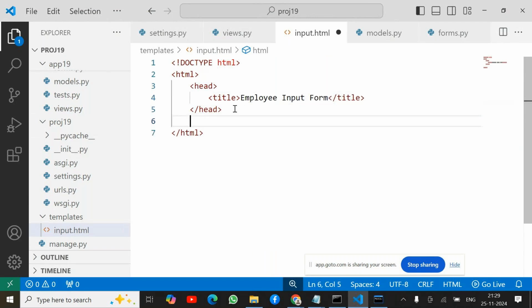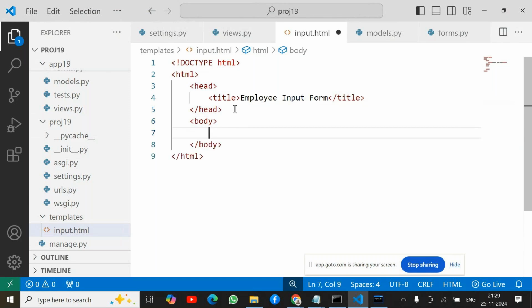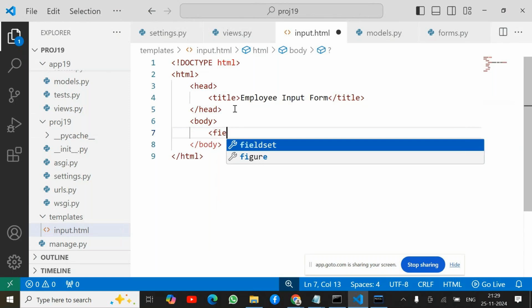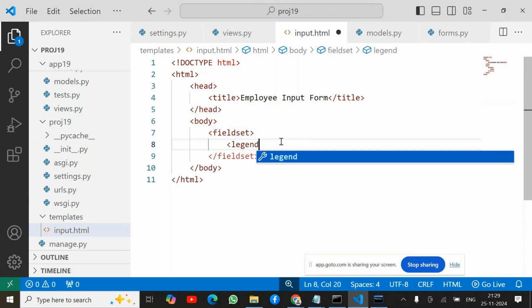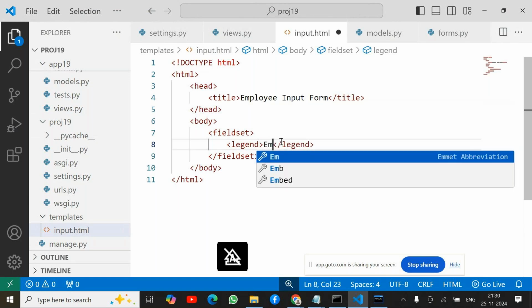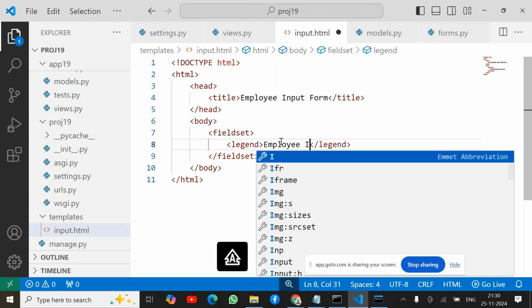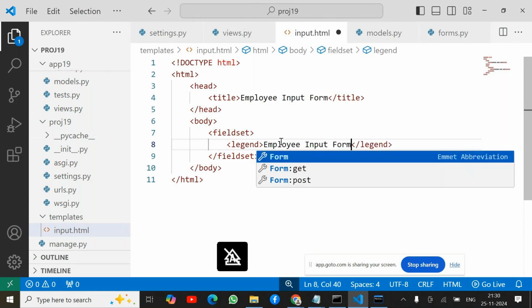In the body section, fieldset, I'm using legend: input form.